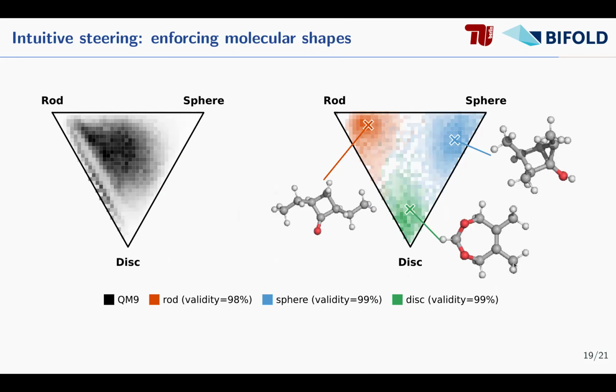And also, if you look here at this distribution where we did this intuitive steering, targeted design for molecular shapes, you can see that there are very few sphere-like structures in QM9, but we can easily sample them here. So it's not proof that we don't just sample training structures, but I'm very confident that this is not an issue. But we will further investigate this and compare this in direct denoising to diffusion-based sampling also.